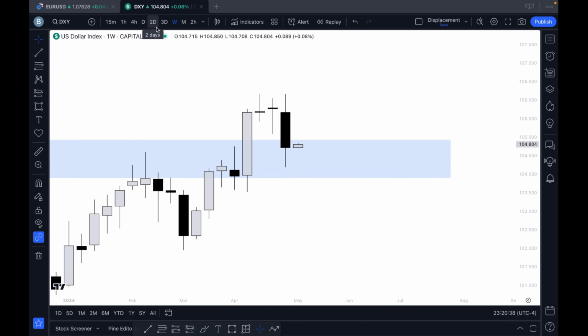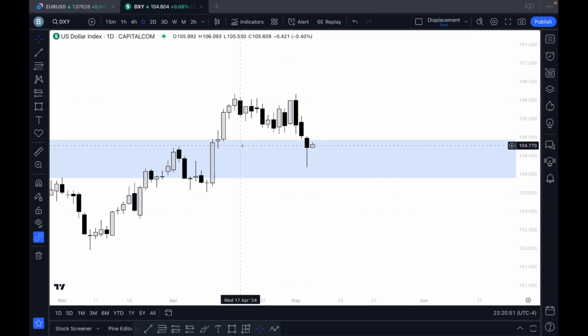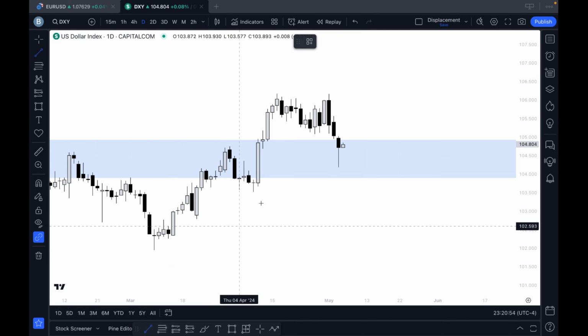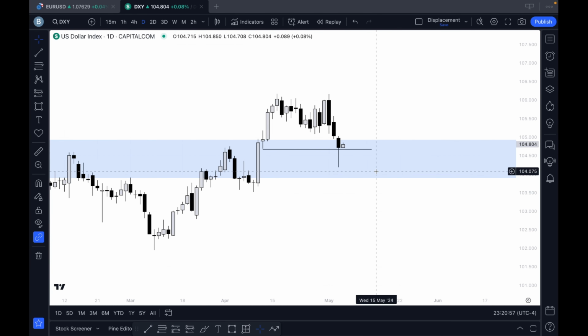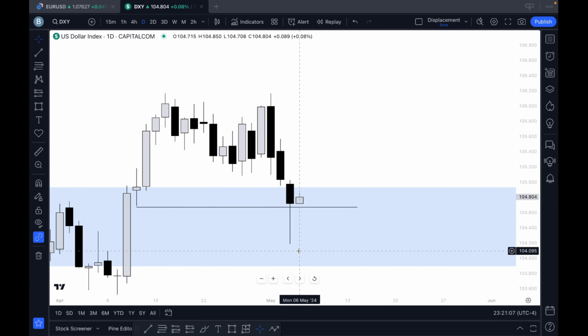So let's go to the daily time frame, because in weekly we only have this PD array and this inversion, right? Let's go to the daily time frame to see. Okay, so in daily we have the daily favorable gap, right? And we also failed to close below this low. But we can expect either we can have inside candles, because this is a huge candle. We can have inside candles for Monday, and we take out Monday low, and we will target this favorable gap first. This will be the first target.